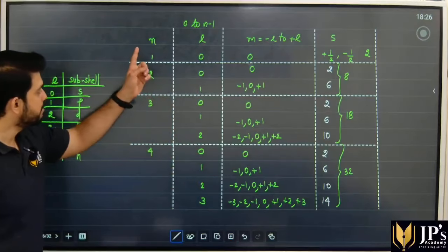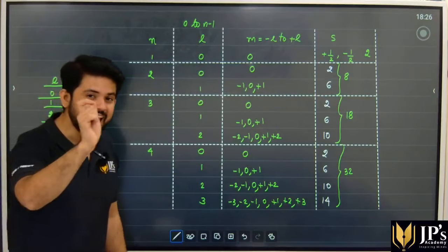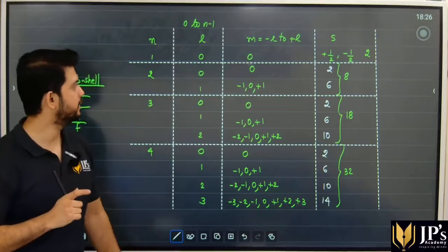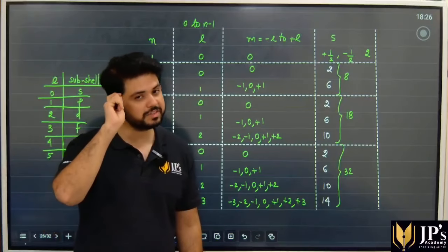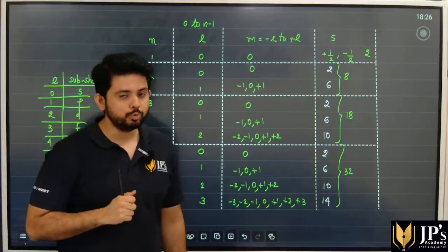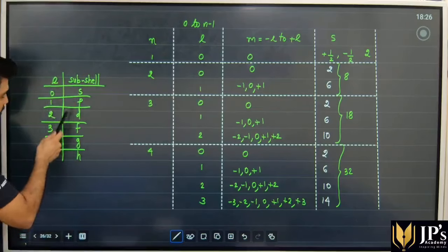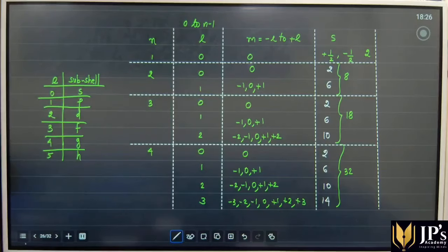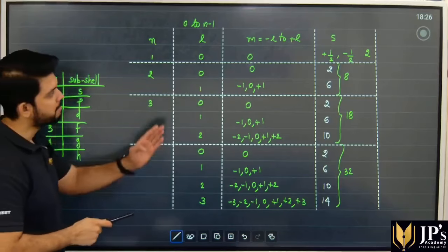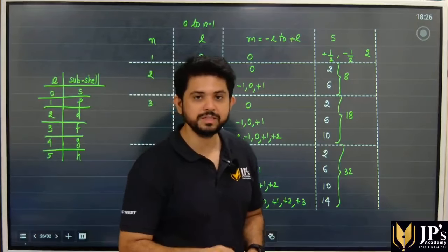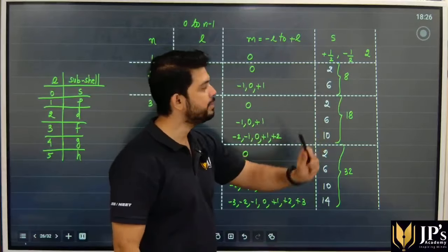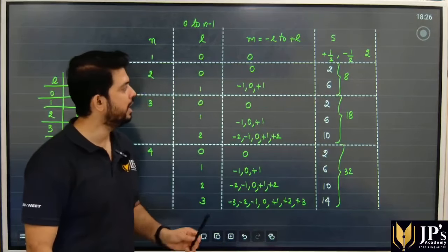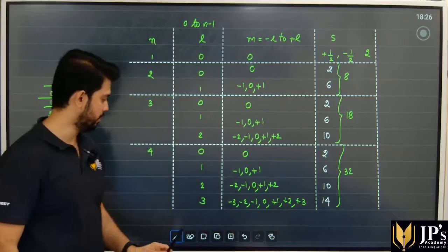Now, students, the principal quantum number gives me the energy of the electron. The azimuthal quantum number also gives me the energy, but also tells me the subshell to which the electron belongs. Subshell you see over here, s, p, d, f, and the corresponding azimuthal quantum number for the same. The magnetic quantum number, students, gives me the orientation of the electron, and the spin quantum number gives me the spin of the electron.